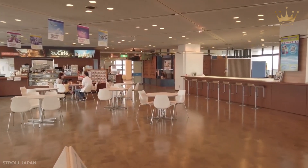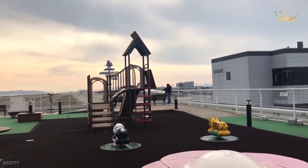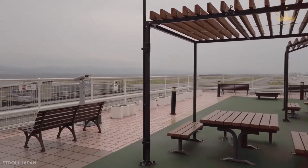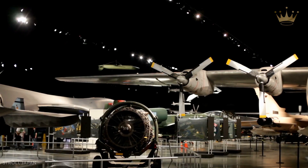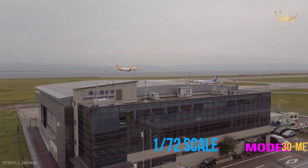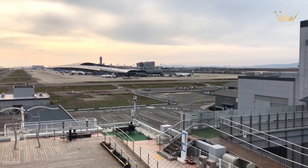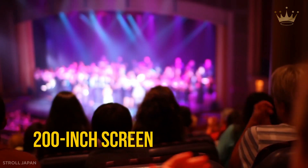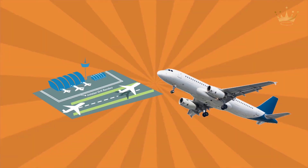The main hall's fifth story offers a rooftop park with many fun activities for children, including a play area with slides and a rest area to relax like at a picnic. The Sky Museum on the third floor is where visitors can learn about planes and airports. It features a 30-meter, 1-to-72-scale model of the terminal building and tarmac, a theater with a massive 200-inch screen, and various airport work scenario exhibits.